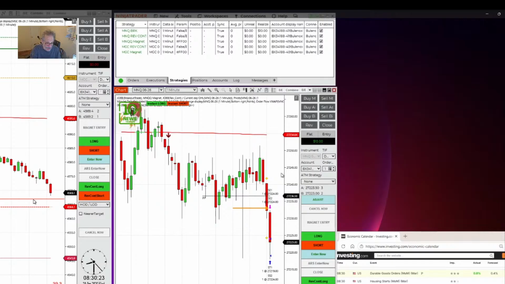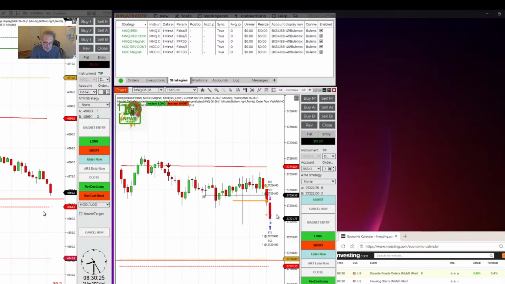So we told you 100 times already what a magnet is. It's an area on the chart that is a magnet. It pulls price like a magnet pulls a piece of metal. The right type of metal gets pulled into a magnet. That low of day is pulling the price of gold into it. Lots of orders are sitting around that low of day. People might buy gold at the low of day.